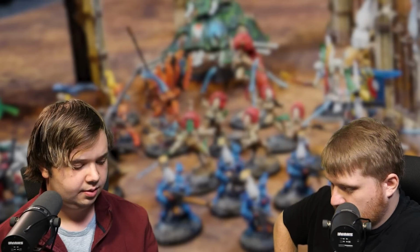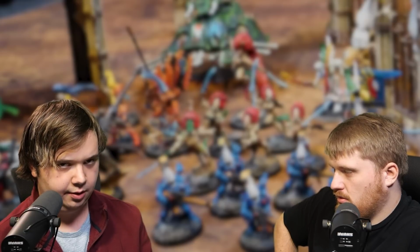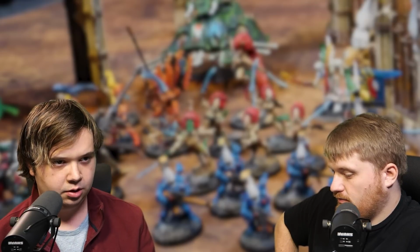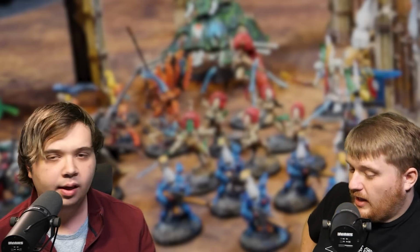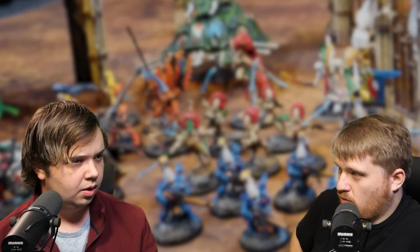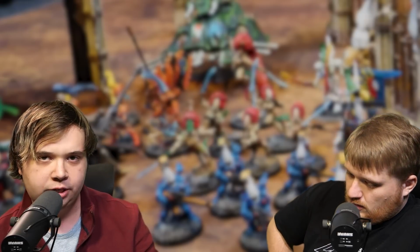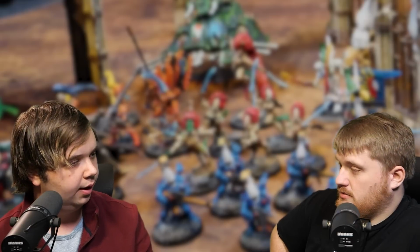I suspect that it will slot in basically right at the top of the meta. My impression of it is Sisters, the first day they were like street legal. Or Guard now. Like, it's going to be just as good as the best armies in the game right now. Yeah, I think it's probably too good, but I don't think it's earth-shatteringly too good. Probably a little too good.